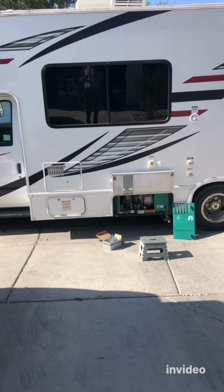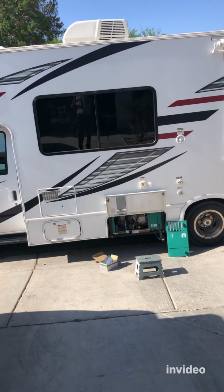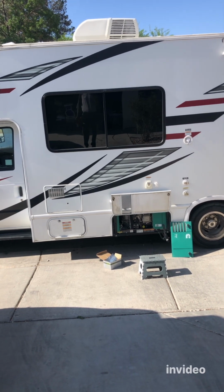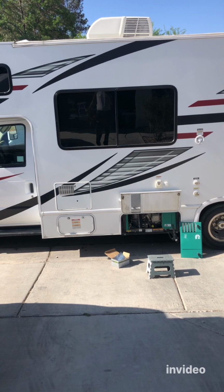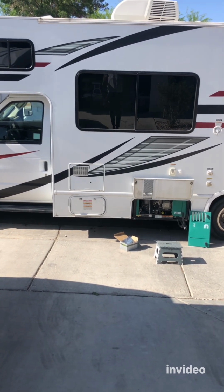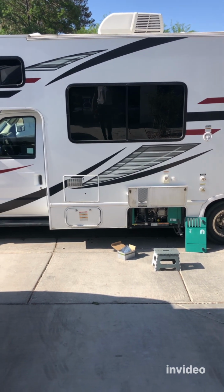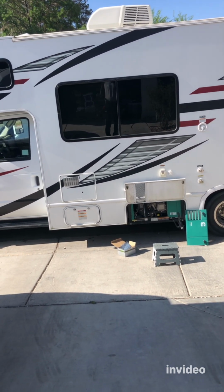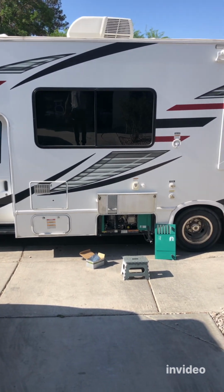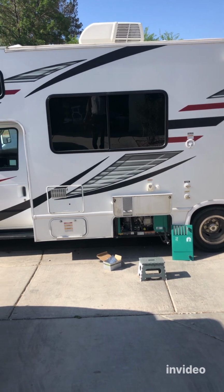One more tip: if you have this issue where your generator starts and shuts off on you, most likely the main suspect is the fuel pump. It happened to me three or four times in different RVs. Every time I changed the fuel pump, the problem was solved. So if you have this issue, just replace it. There's a huge chance that that will fix your issue.